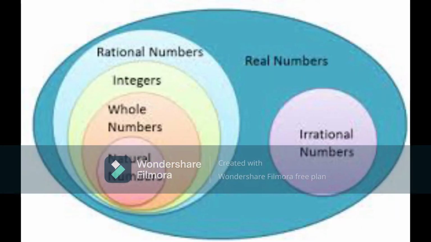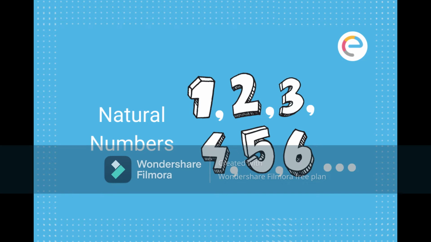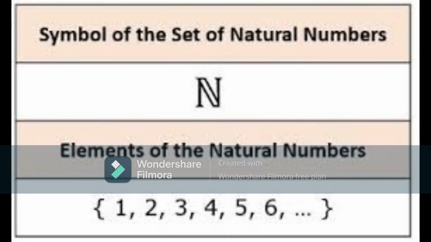Yes, great. Let us begin with natural numbers. The numbers that we use for counting, which start with 1, 2, 3 and go until infinity, are called natural numbers. We denote these by the capital letter N, and we can count any number of things using natural numbers, which means that there are infinite natural numbers. So the set of natural numbers is written as N equals 1, 2, 3, 4, etc.